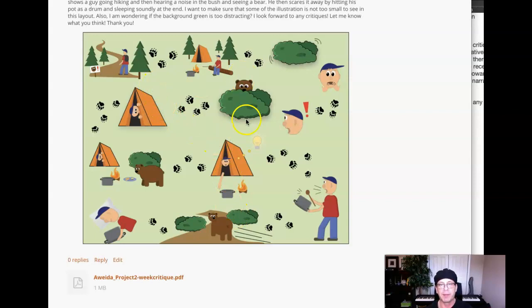Okay, so I think the main issue is that everything is about the same size. So there's no really interesting emphasis. A really interesting way to provide engagement in a narrative, especially a visual narrative, is to create emphasis points. And how do we do that? At this point, I think you should be saying in your own mind, well, we can do that by scale, and that's what we need to do. I think varying the scale of individual illustrations within a composition is going to add emphasis to those illustrations.